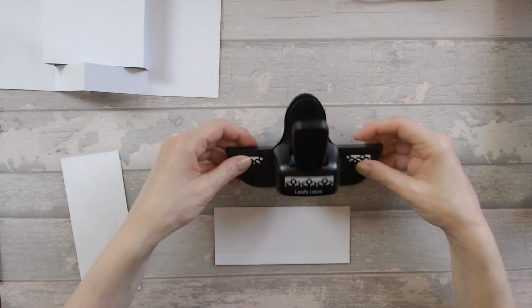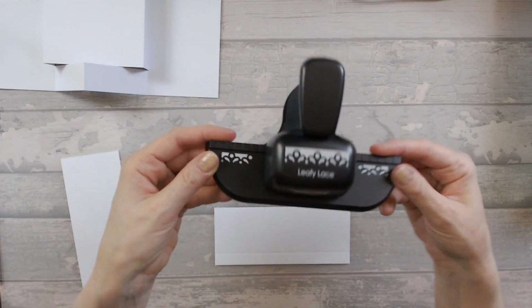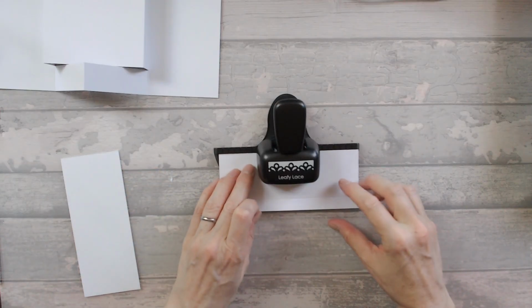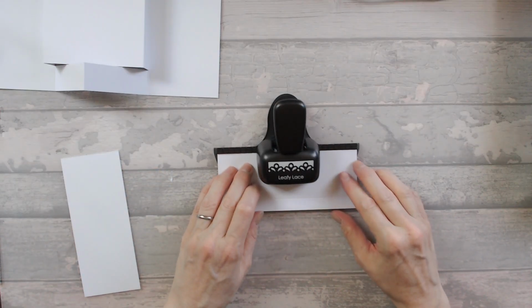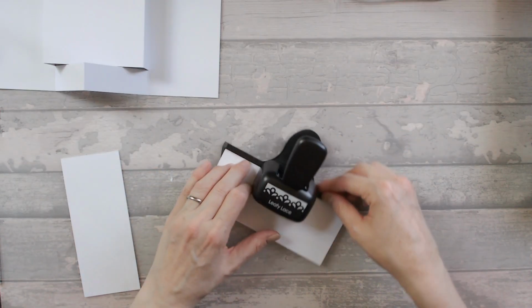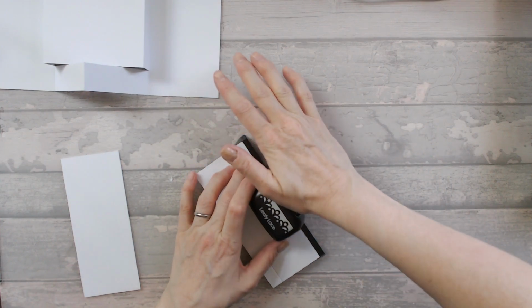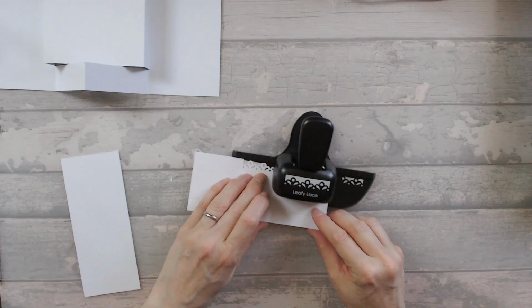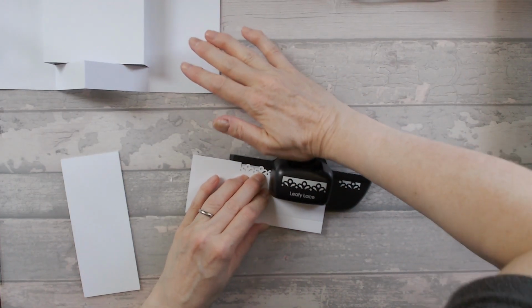Okay, so I'm going to go for this leafy lace die. This is an X-cut die punch. So I'm going to take my piece of card, my flap, and I'm doing it on the side that isn't the tab, and we're going to go ahead and place it centrally and punch, and then move it off to the left, line it up with the pattern on the left, punch again.